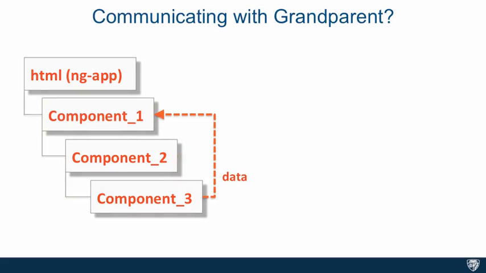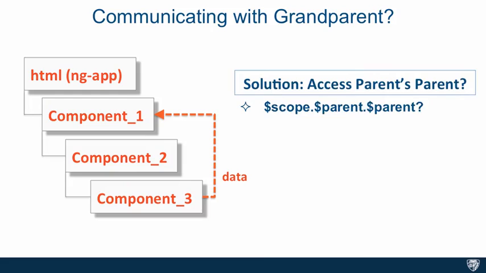Things get a bit more interesting if you want a component to communicate with its grandparent component. An elegant solution to this is a bit less obvious. Should you use the $parent property twice to crawl up the scope chain to get to your destination? I don't know. Look at the dependency we're creating with that move.